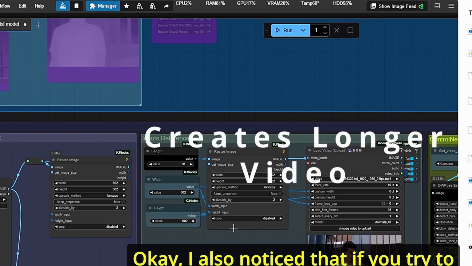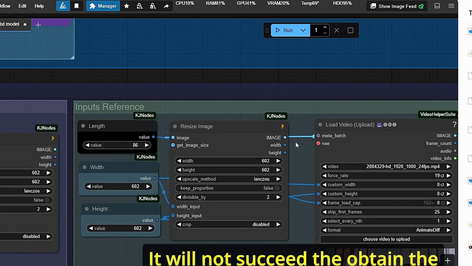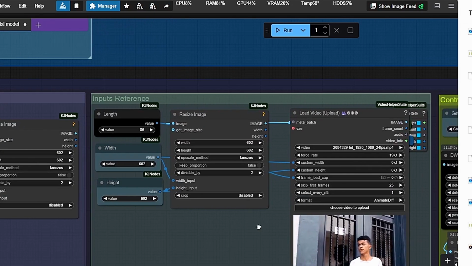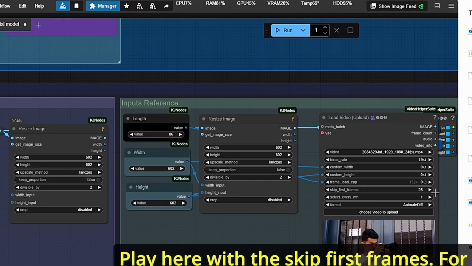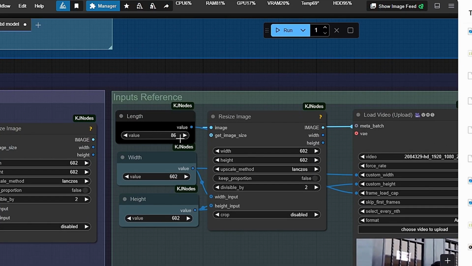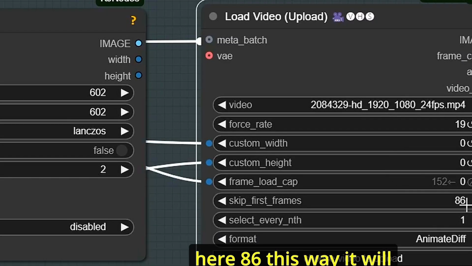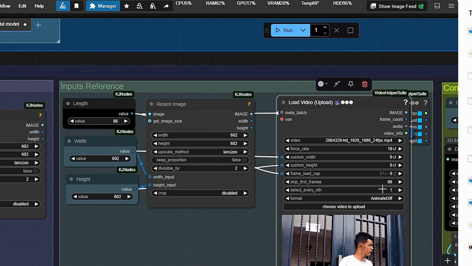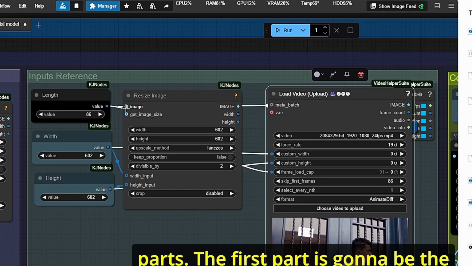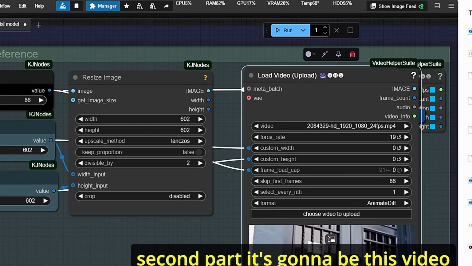Okay, I also noticed that if you try to generate a higher length video, it will not succeed in obtaining the desired results. So to do that, you can just play here with the skip first frames. For example, here I created a video with a length of 86. All you have to do is type in here 86. This way it will automatically separate the video into two parts. The first part is the one that we created earlier, and the second part is going to be this video.